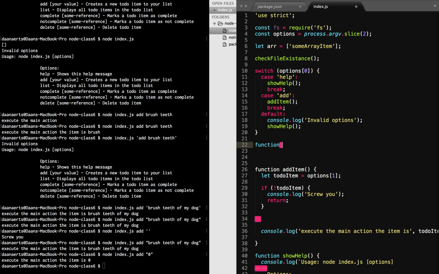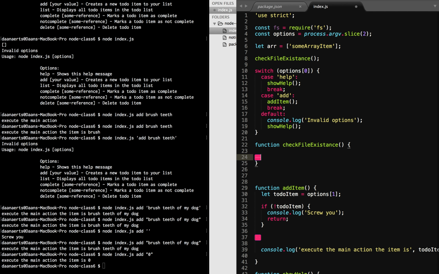So we make another function, check file existence. By the way, if you guys disagree with any of this, feel free to interrupt. So we already have FS. You've already worked with it this week. How can we check if the file exists? What do you got? I think my name, by the way, sucks a little bit. File existence makes sense now, but what if we add a second file?